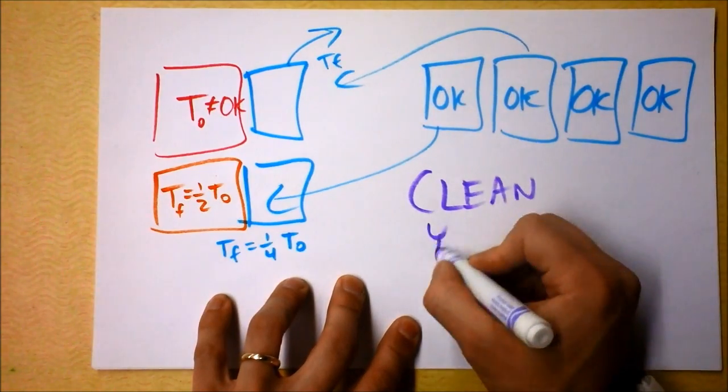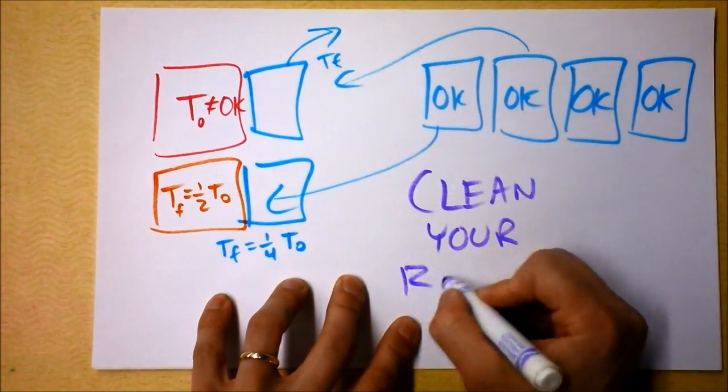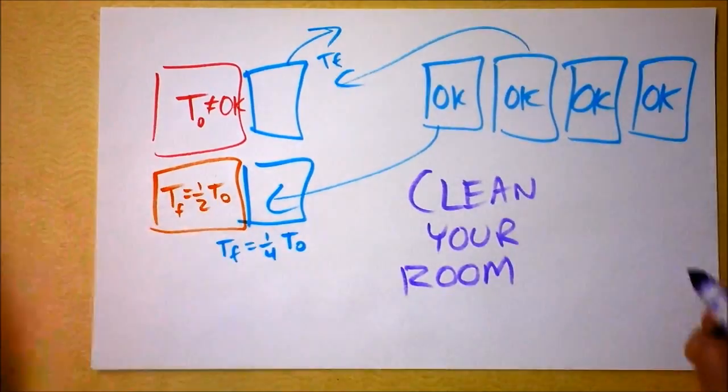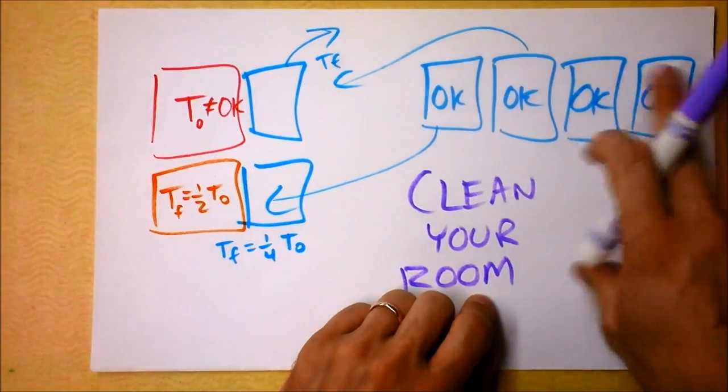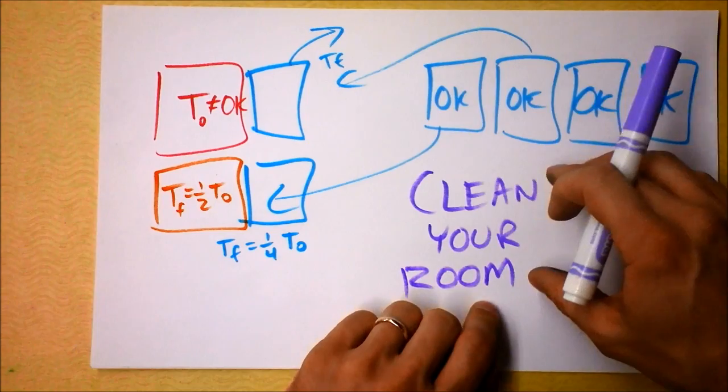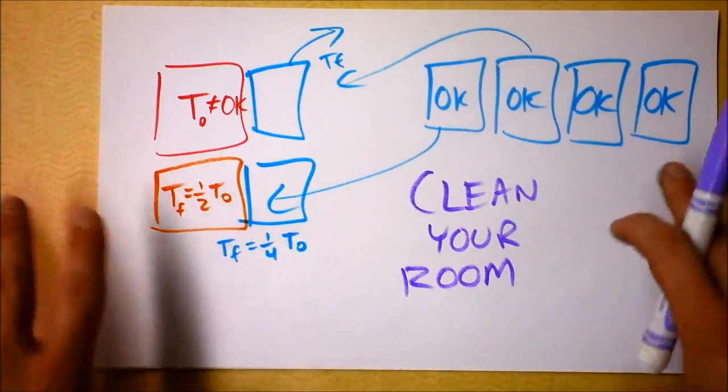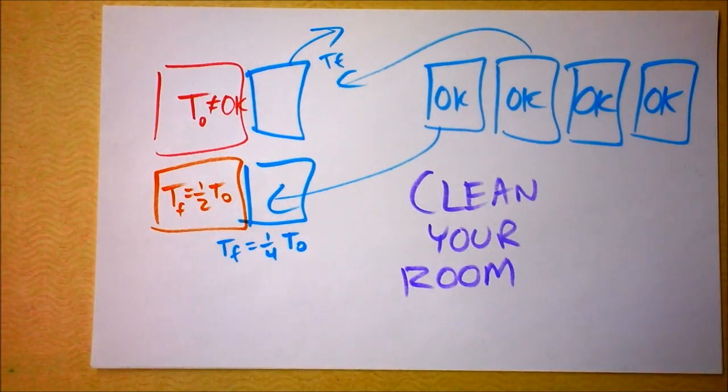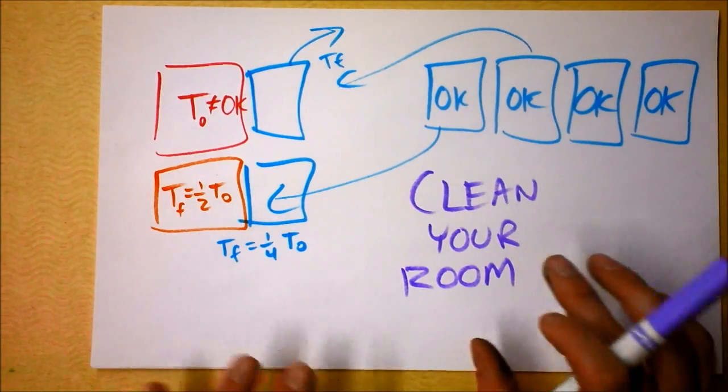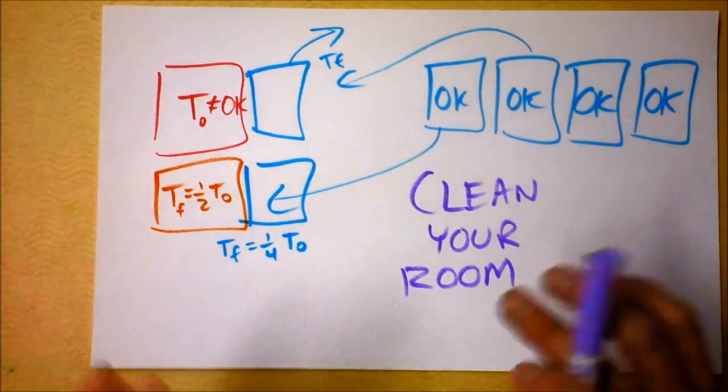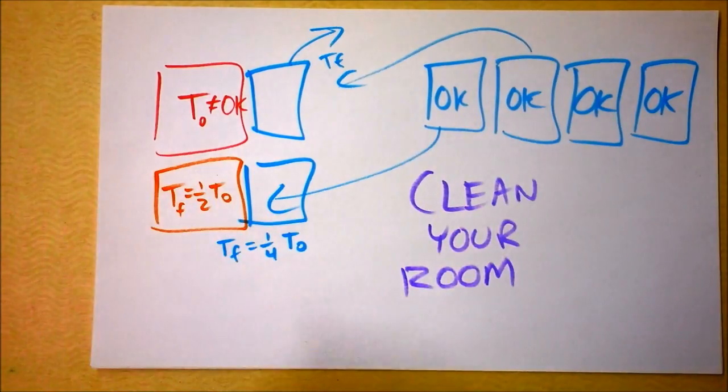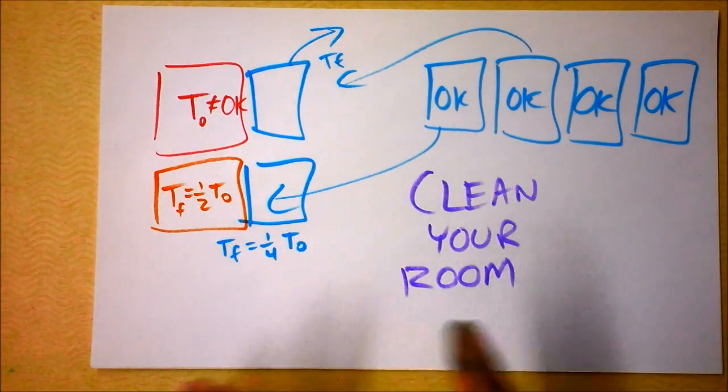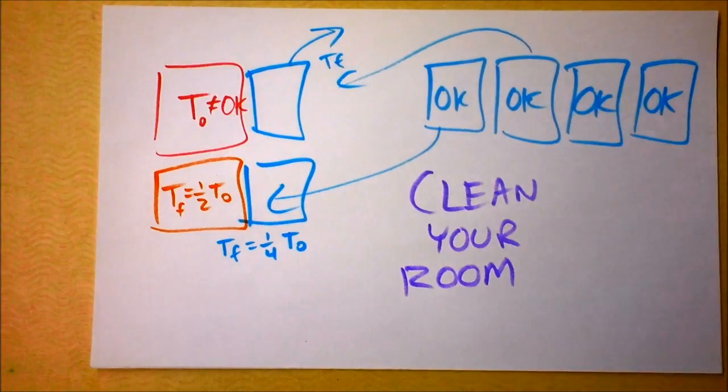And that's cool. You do actually decrease the entropy of your room, but as you're decreasing the entropy of your room, what I mean is entropy is disorder, so you're decreasing the disorder of your room. As you order your room, you are vastly increasing the disorder of your cells, for instance, which are using energy to do that work. And it's harder to think about it in that way, but oh my goodness, study entropy. It's absolutely fascinating. Goodbye.